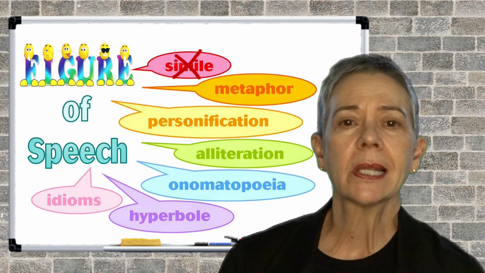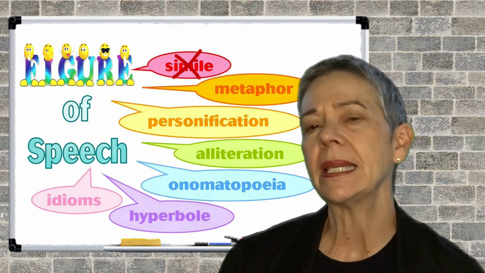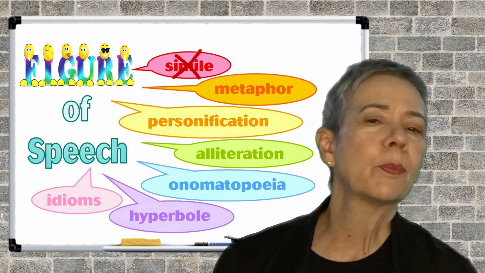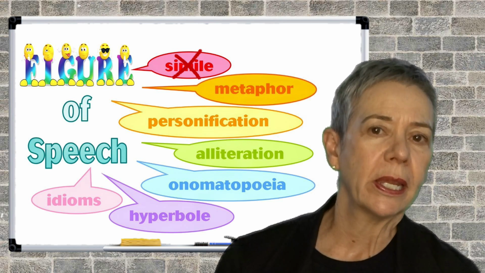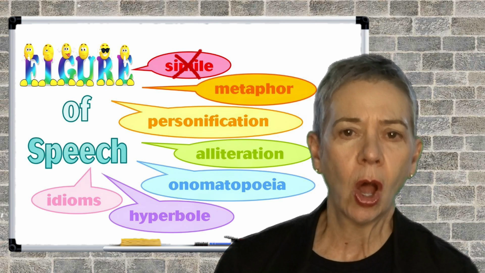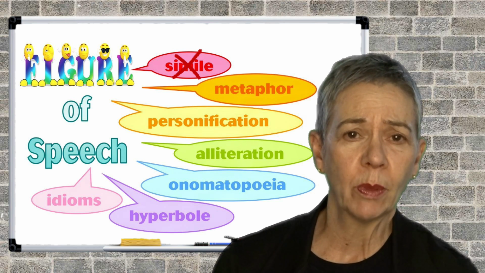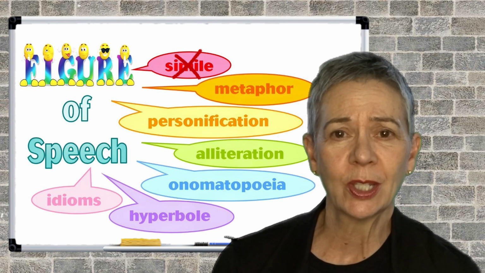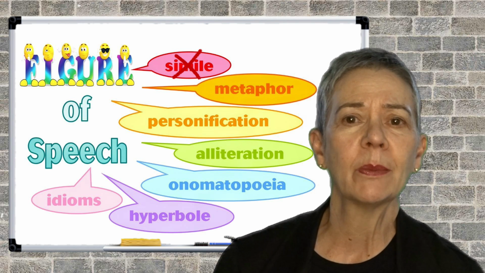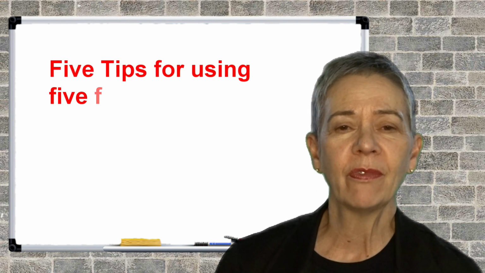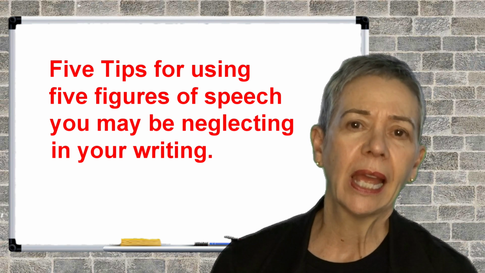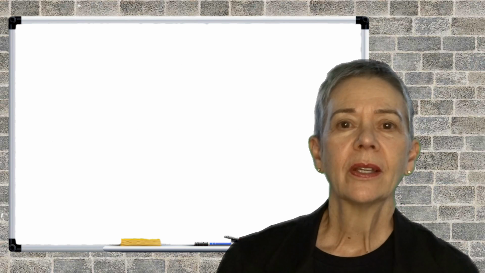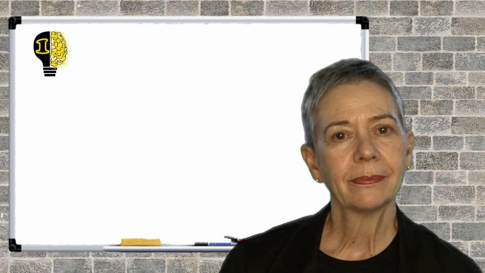Common ones are things like as busy as a bee, as innocent as a lamb, as proud as a peacock, as blind as a bat, as cold as ice. Those are very common similes, cliched probably. You can probably find better ones to use in your writing, but you know what a simile is. But I'm going to talk about some figures of speech that are probably less common and less well known to you. So here's tip number 1.